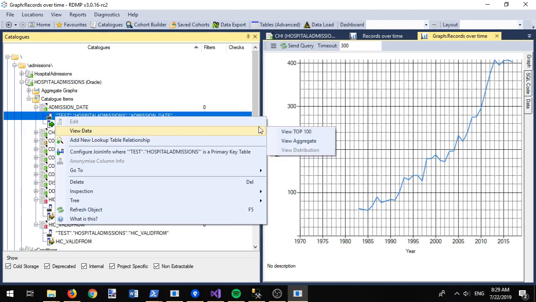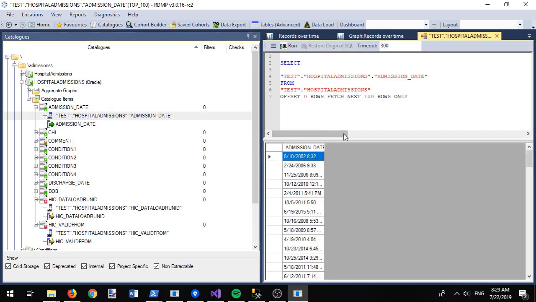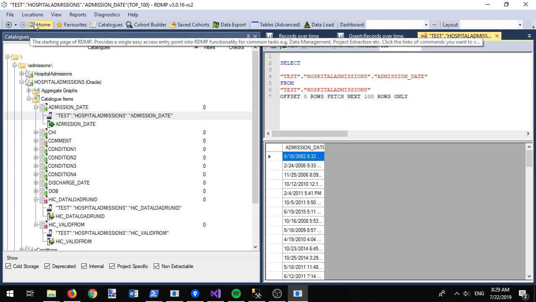When we view the data, we can see that the SQL generated is appropriate to the Oracle database management system.